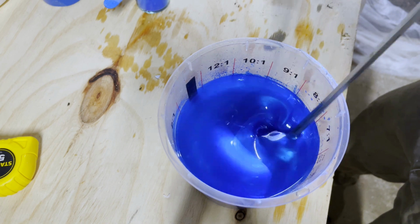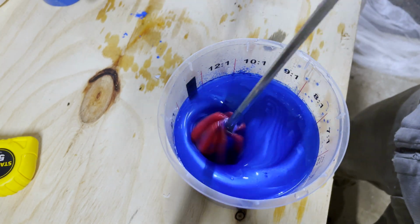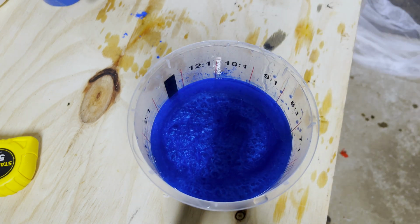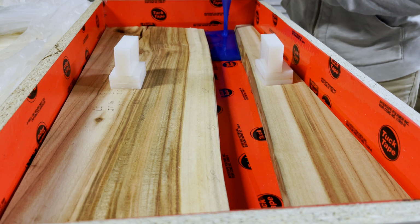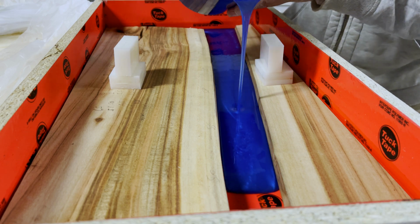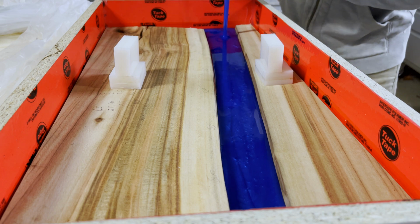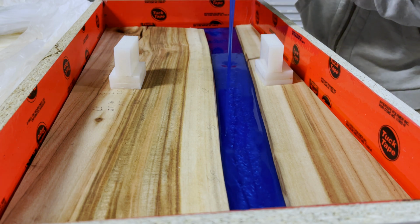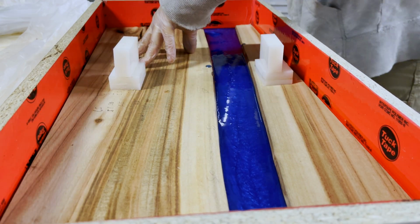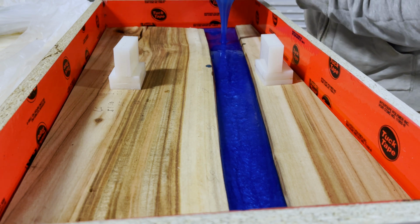I'm using usually black diamond or the Half of Mind Art pigments, and they are much easier to use. You only need a little bit to actually really make it thick. Here I had to use a lot, and the finish itself was not fantastic. So we gave it a shot anyway. We're pouring it now into our mold, and you can see here it looks nice and satisfying, getting all of this liquid in there. I didn't clamp it down as of yet because I, of course, am a YouTuber and I want to show you the best shots.